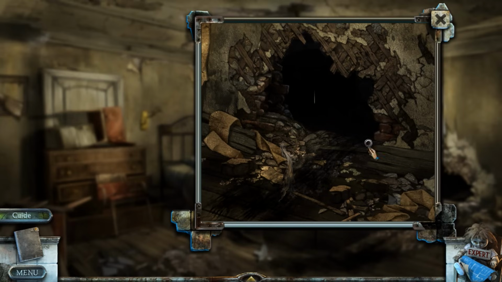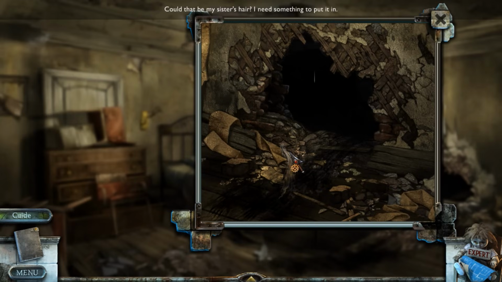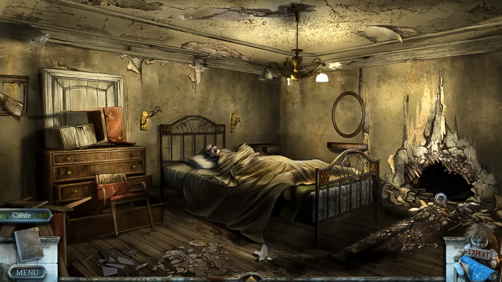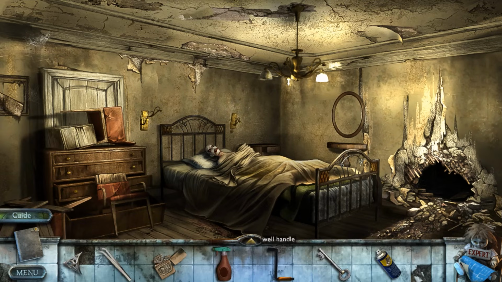Let's not forget there's some hair down here, right? And I need a bag for it. Who is her exactly? Is this my sister? Yeah, could that be my sister's hair? Maybe. Could be Dahlia's hair. Then again, maybe Dahlia is your sister. A long-lost sister. Huh? Ever thought about that? That's my latest theory, I think. Well, there you go. Okay, so I guess I'll come back when I found a bag. Weird. Okay, well, let's back away.